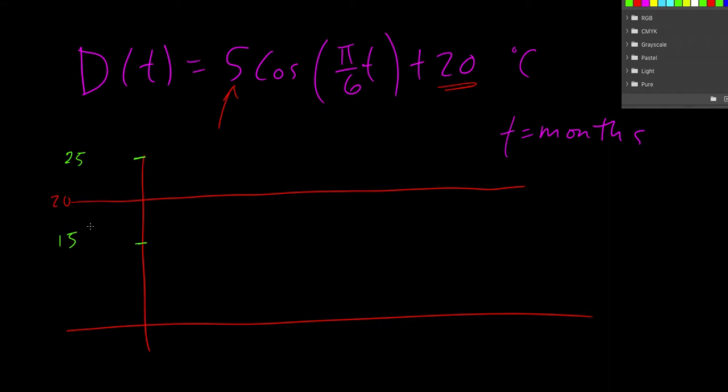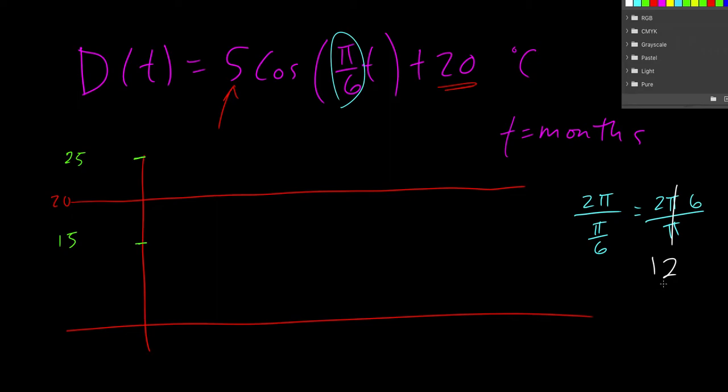Now, the only other thing we need to worry about is the pi over 6. And the pi over 6 is going to help us find the period, but we have to do 2 pi, because that's the original period of cosine. And we divide that by the value that we see right here. If we do that, it's like flipping this fraction upside down. So our pi's will cancel. 2 times 6 is 12. So our period is 12 months.